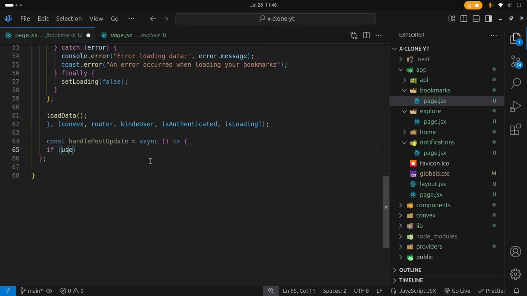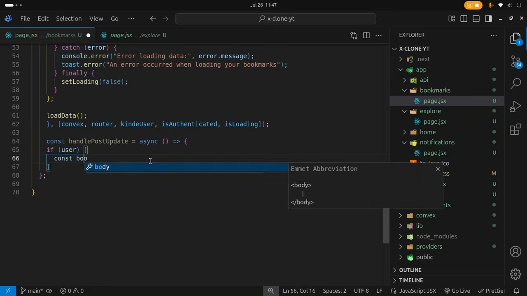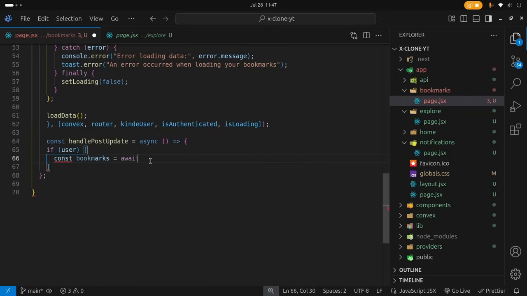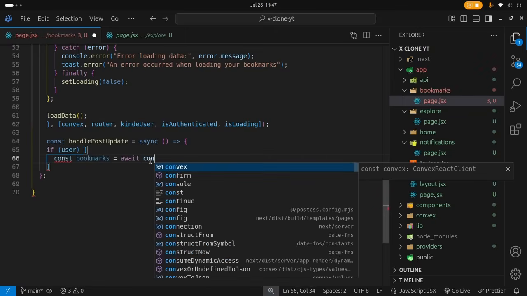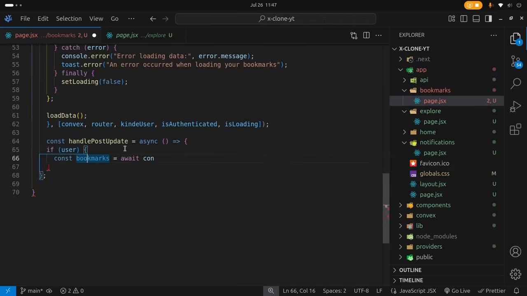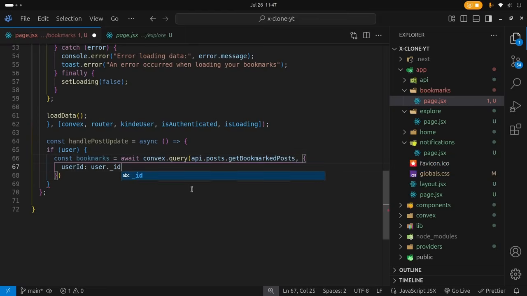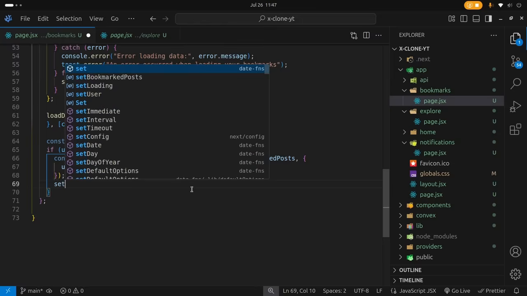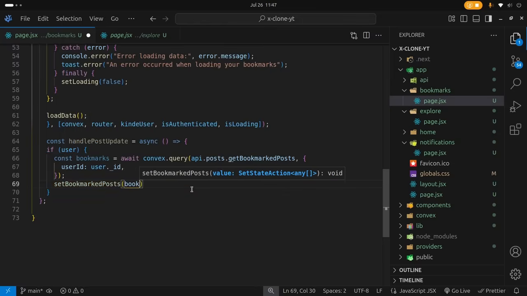So we're going to say if the user is true, then we're going to say const bookmarks is equal to await convex.query, and then pass in api.posts.getBookmarkedPosts, and then we're going to pass in the userId as user._id, and then we're going to say setBookmarkedPosts into the bookmarks that we're going to get back.